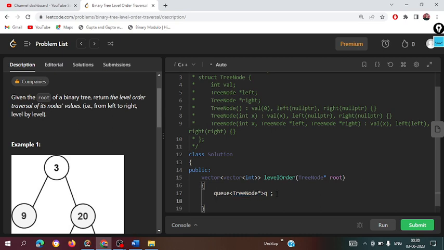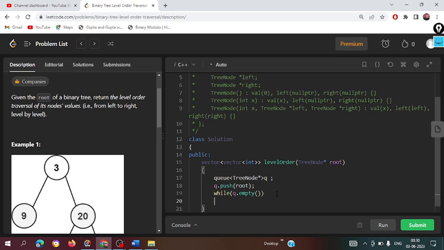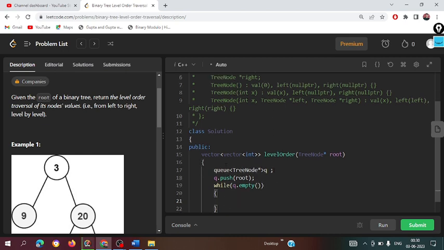Then after that we will simply push root, as I had explained. Then I will check whether the queue is empty or not. And here one more thing: I will maintain one answer vector. Here you can see they are asking for 2D vectors, so we will maintain one 2D vector.